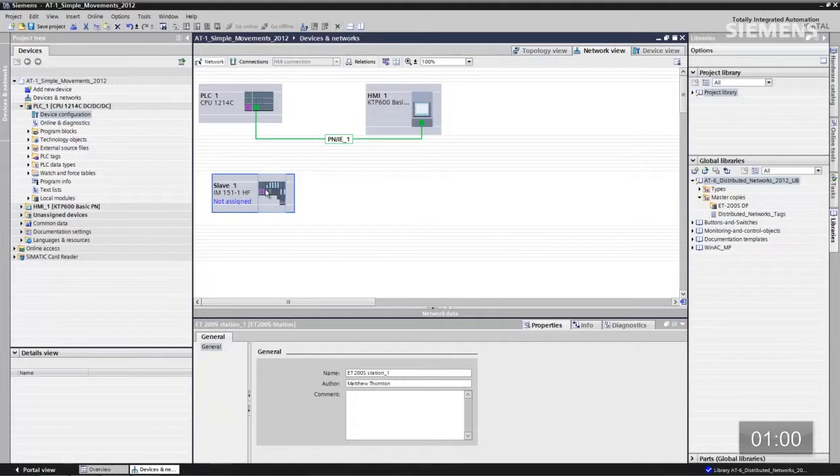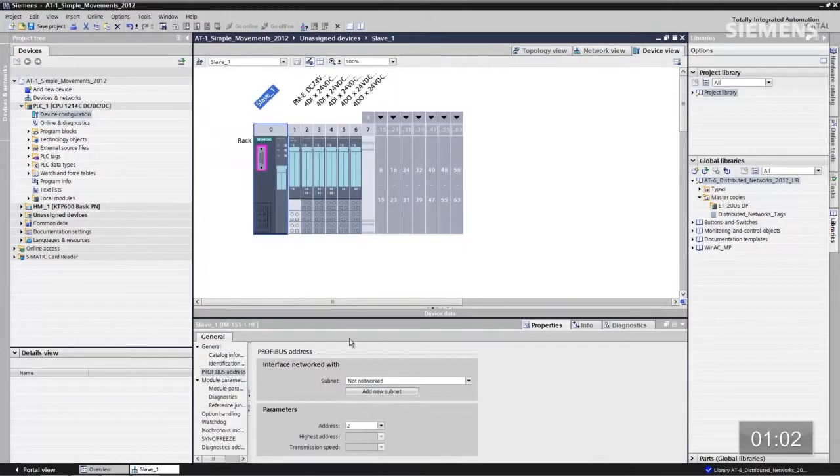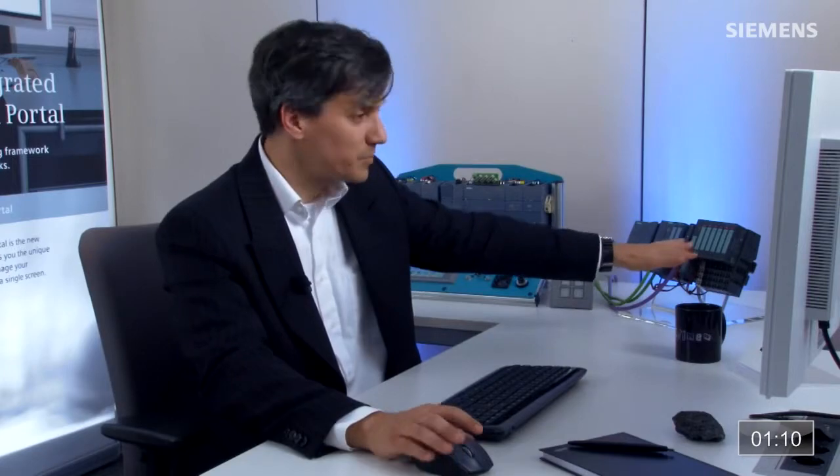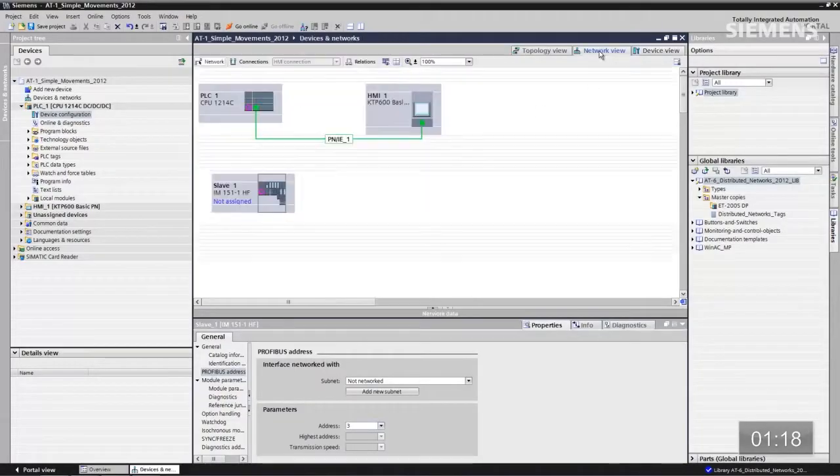There it is. I can double click on it, and for instance, if I want to change an attribute, there's the properties. I want to change the Profibus address to 3. And here's all the associated cards that are in this particular rack, including, if we have an analog card with a 4-20 milliamp, 0 to 10 volt, whatever attribute is with it, comes with it. So let's go back to the network view.